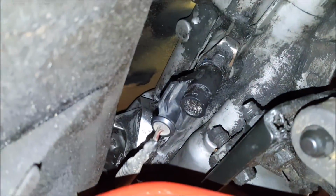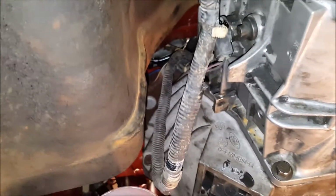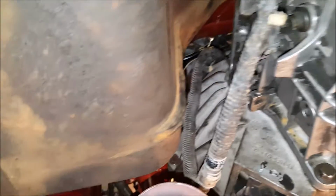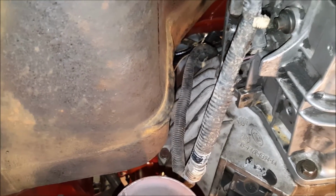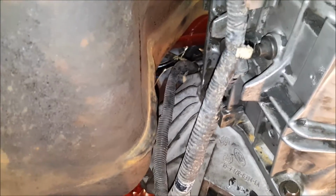There's that one right there. And then a little bit further back, right there's that strange looking circular one. Those just came down on that side, and that wire was connected back up by the main engine wiring harness, if you can remember that part. So that's good to go now.